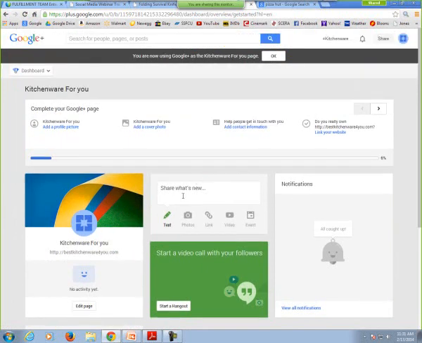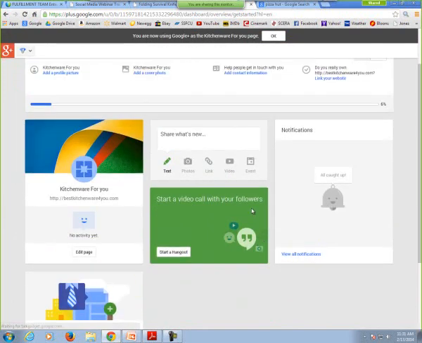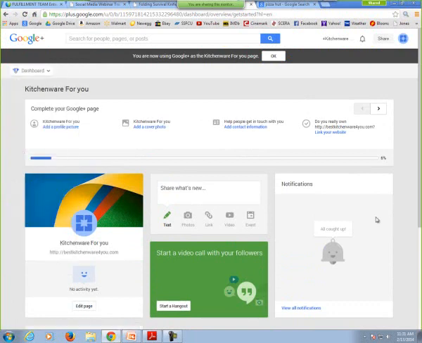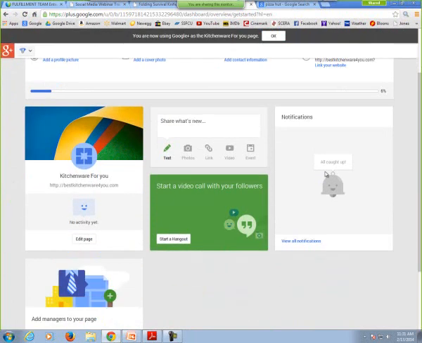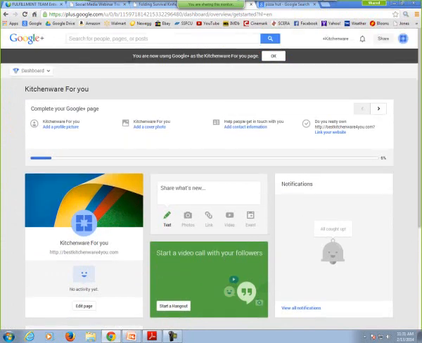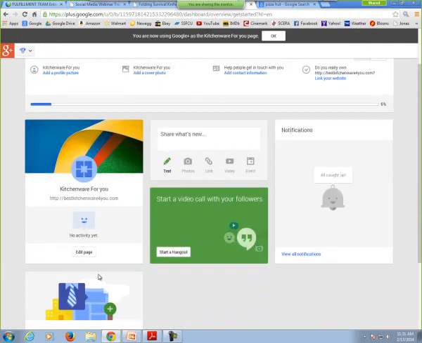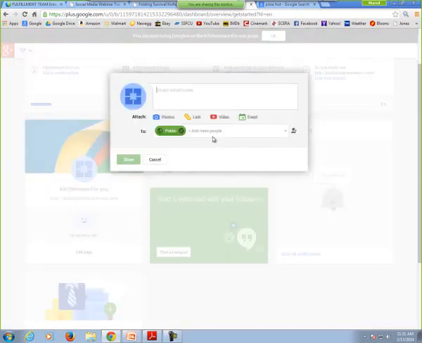Okay, so what you're going to want to do is go in here and update your profile for your page. Now, as you can see, we are on dashboard, and as you can see here, we actually have, let's see, yeah, so we have no activity yet. So this is going to show us what's currently there. So let's say that you go ahead, you've got your profile updated. We've already kind of gone over how to do that. Just click on the profile section up here. But go ahead, and this is where you're going to be able to share stuff.